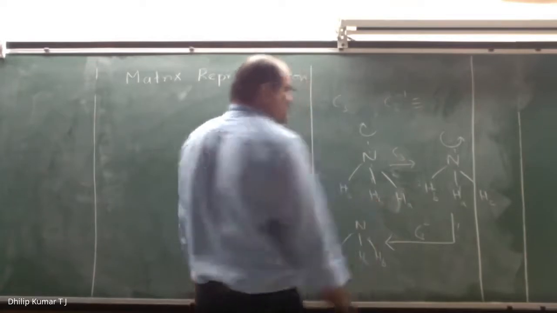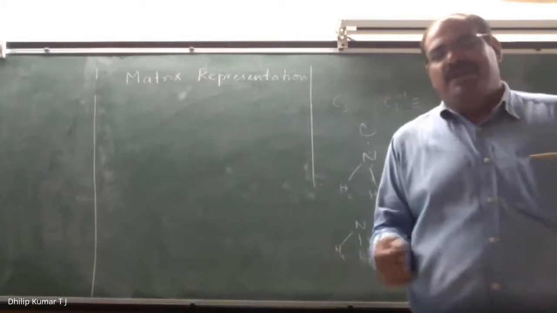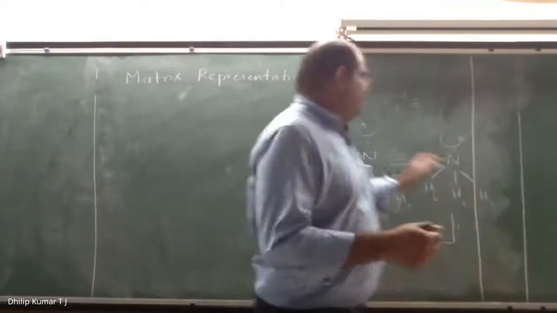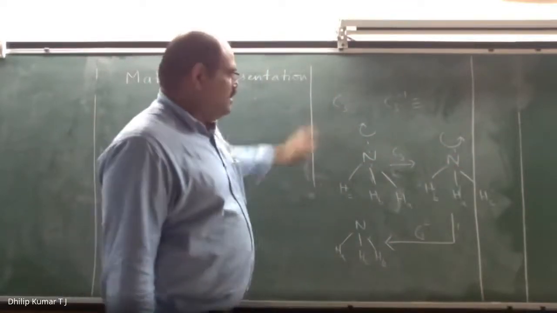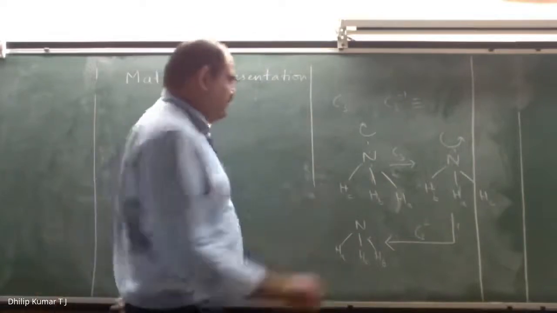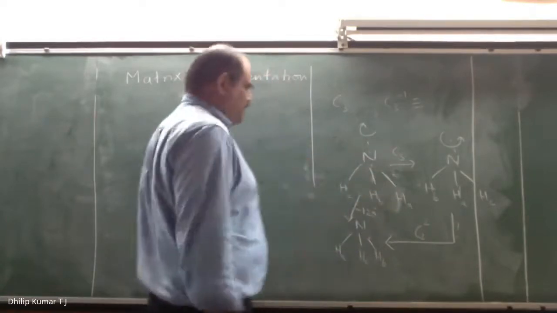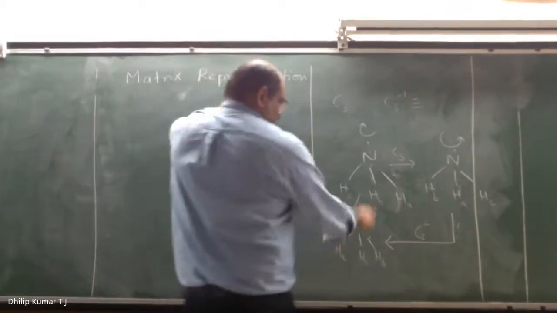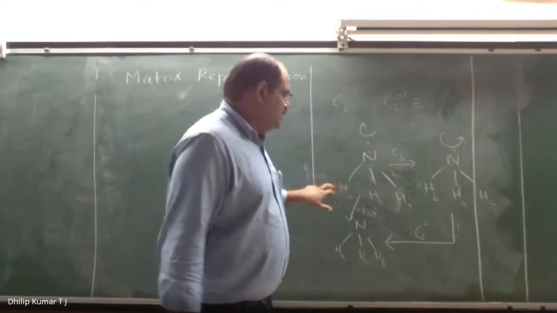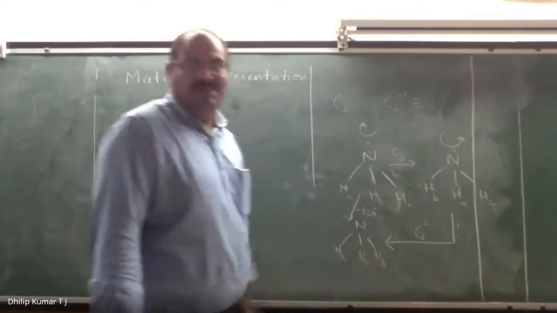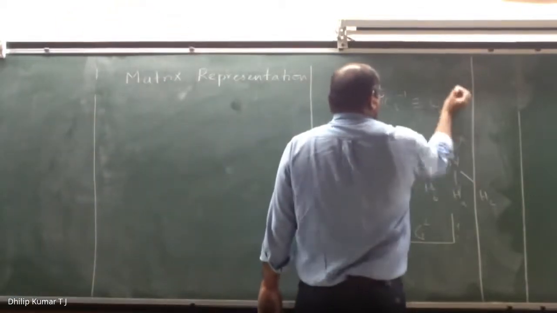Okay, so C3 inverse means from your original structure, your starting geometry, you have to go 120 degrees minus. So not from after going 120, not coming back. It is just from the starting geometry. You go 120 degrees left. If you rotate anti-clockwise, what do you get? You get this structure. HB, so C goes here, HA comes here, and HB goes to this place. So this will come like this. So C3 inverse is equivalent to C3 twice.